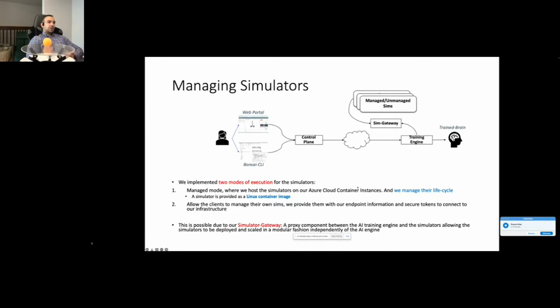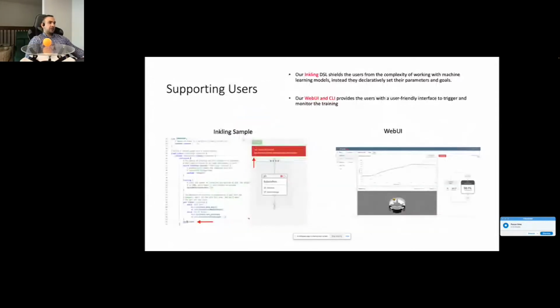Another thing we do here is that we have another component, which is sim control. We control the number of instances, depending on some intelligence in our training engine that can tell us if it can handle more simulators. If so, then we spin those up dynamically, or we spin them down dynamically.